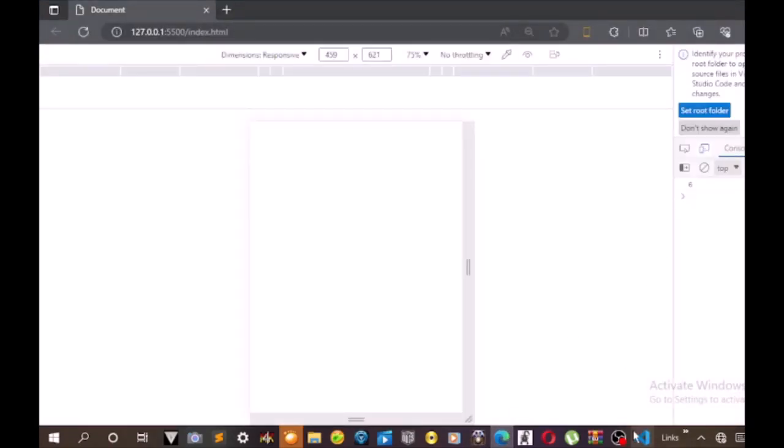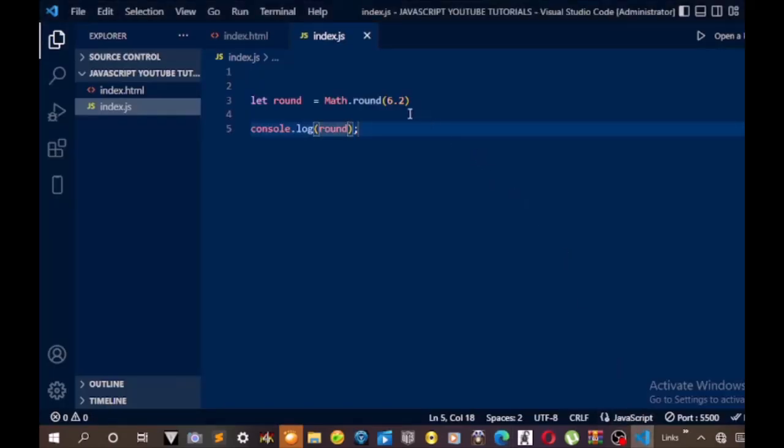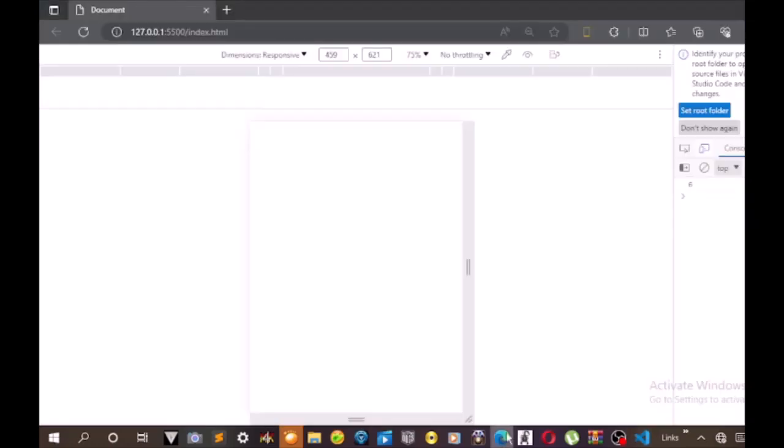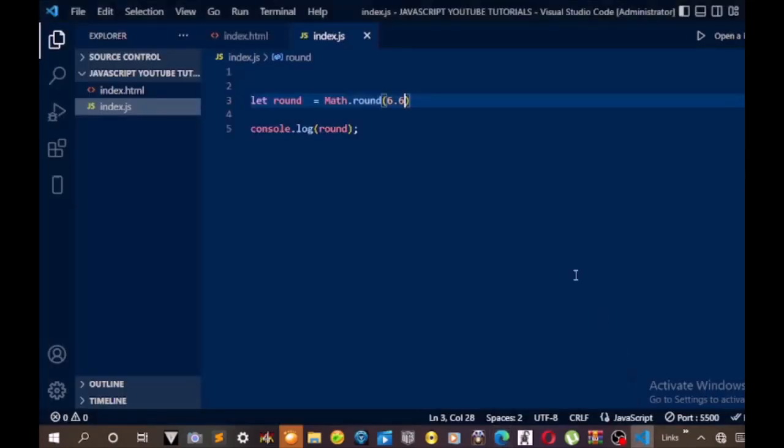Yes, we got 6. We got 6 because it rounded it down, because in 6.2, the 2 is below 5, so it couldn't be rounded up, so it rather rounded down. If it were 6.6, let me save it. Let's see, we get 7. Yes, we got 7 because it rounded it up.